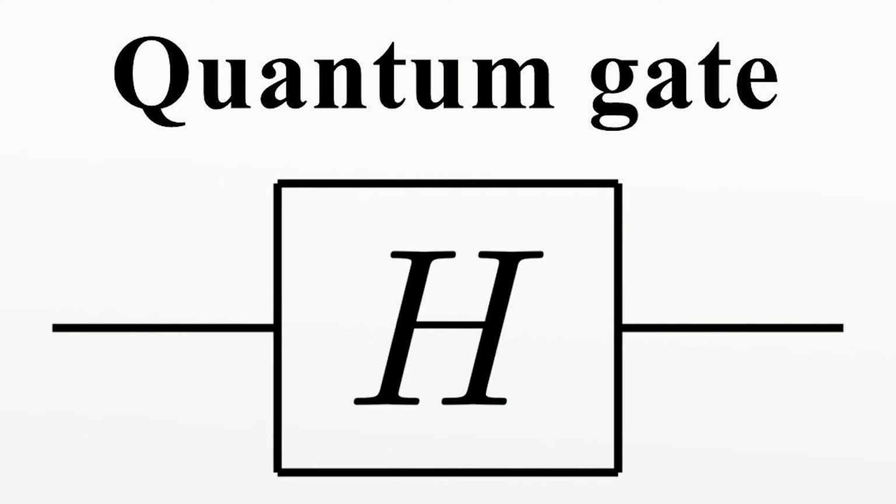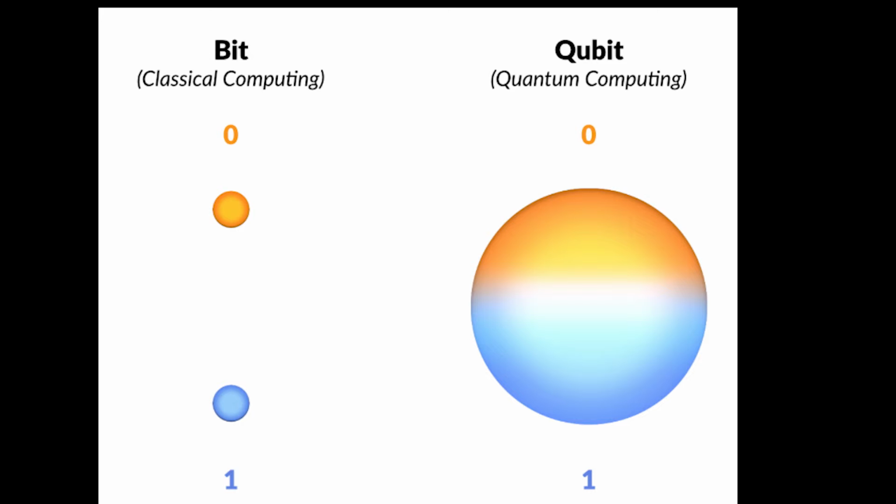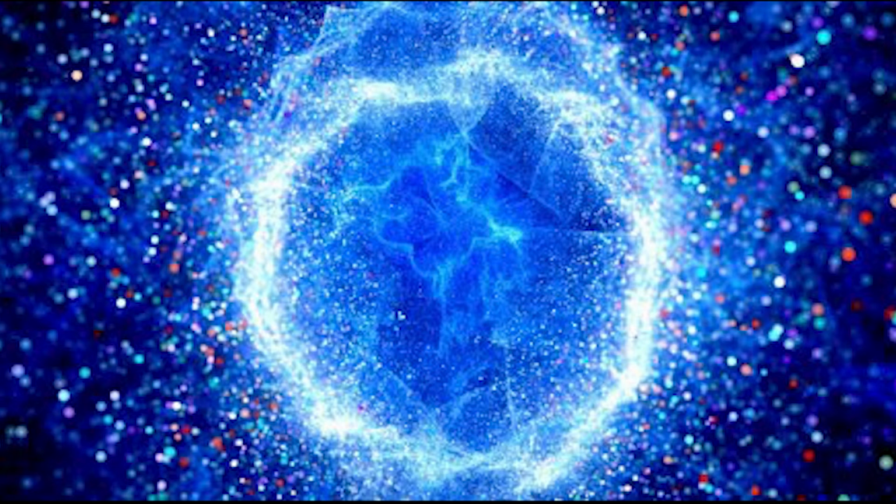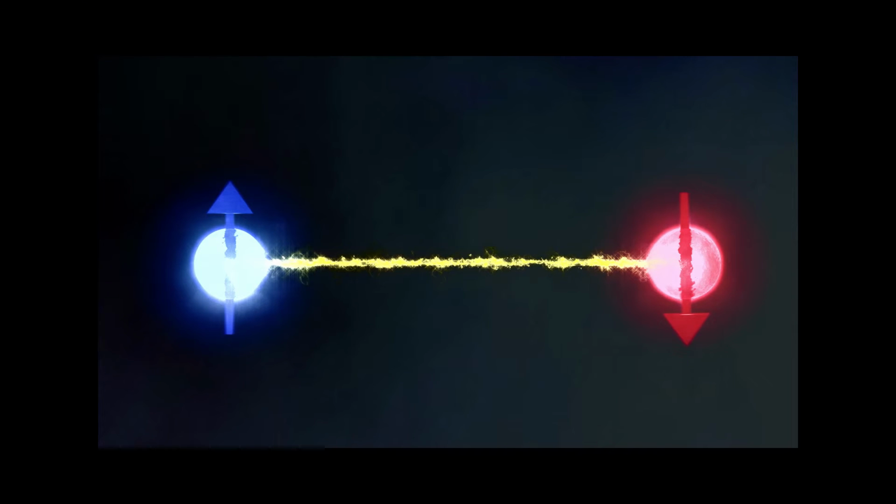The Hadamard gate alone allows for superposition because it transfers all of the qubit's energy to the equator, which means it has an equal chance of either being a 0 or 1 and a possibility of being both. When you add a CNOT gate, you create one of quantum's biggest phenomena, entanglement. Entanglement is when two qubits are molecularly connected to each other and they can communicate instantaneously regardless of distance.